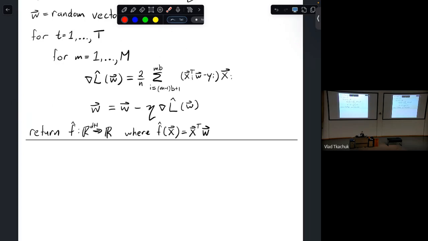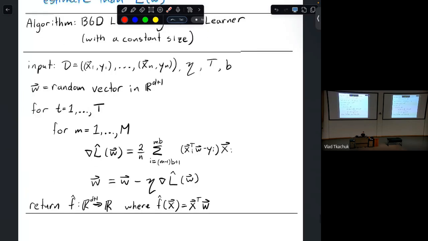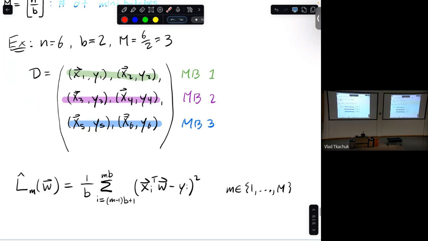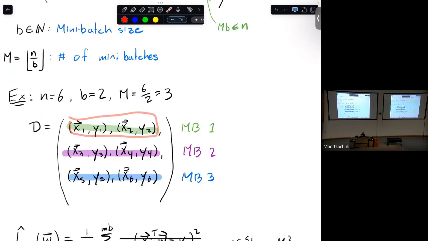Now I'm going to mention one other thing that we're not going to get into in detail, but hopefully it gives some intuition. You do this loop over epochs, and every single time, the way I've described it, you use the exact same group for your mini batch. Let's say in this case, you always use the same 2 points to calculate your first empirical risk, and then this one, this one.